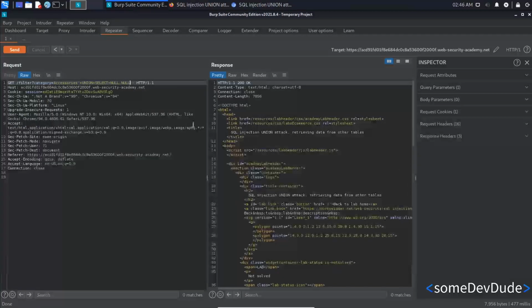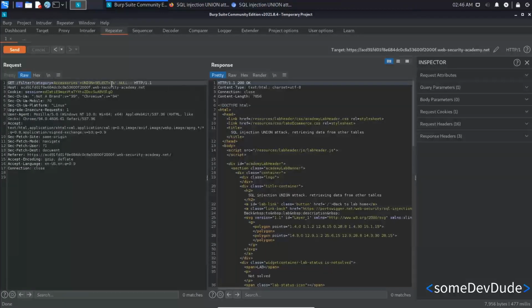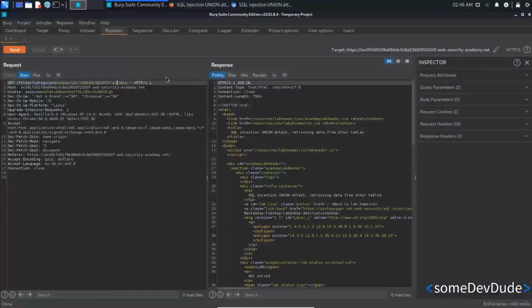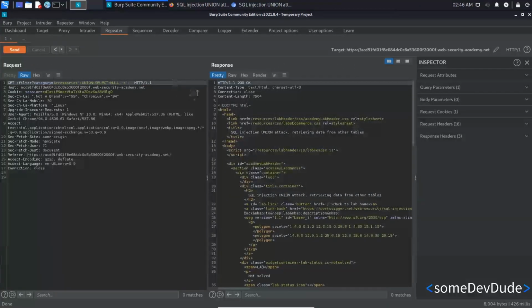The next thing we're going to do is find out what the data types are. If you were doing a proper attack, you would probably note this down so you can come back on another day. But since we're smashing it out today, I'm going to write out A. Okay, so we know the first column is a string. Just to be clear, we're going to set back to null and set A again. And the second column's a string. So where does that leave us? We know that we're getting 2 columns, both string values.